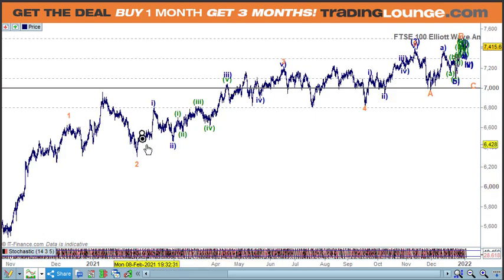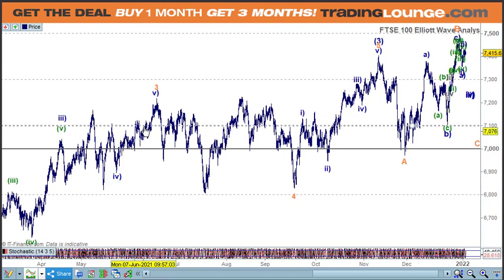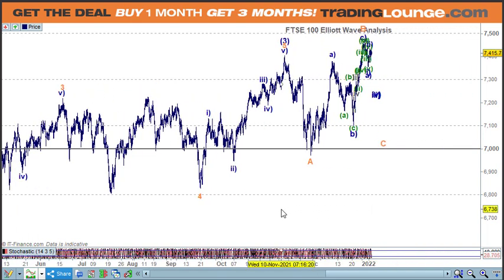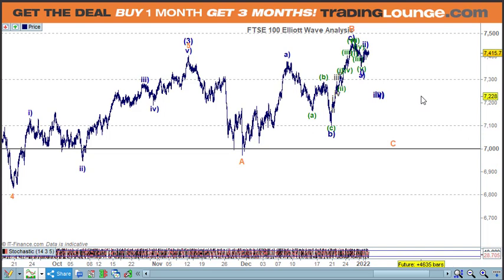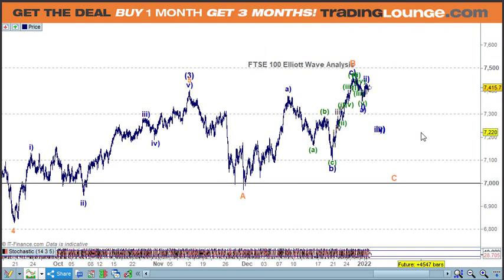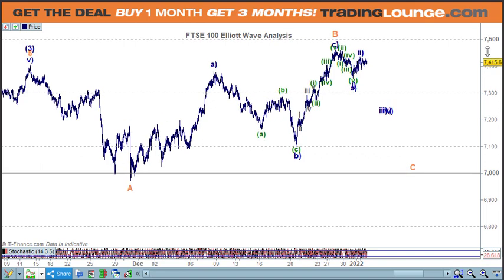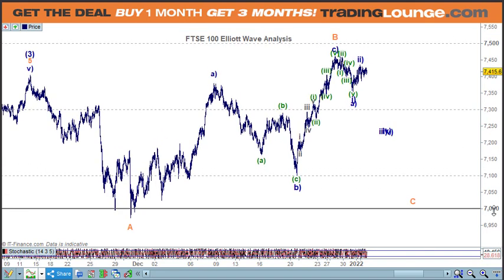But we get these moves here that are really jagged. But I still need to call that wave 1 and 2 here, then 1, 2, 3, 4, 5 for 3 here, then an A, B, C, D, E here for 4, and then up for 5 here in 5 waves here. And then we got this sort of ABC here for wave 4. So we've got these really jagged moves in this market, and it's very difficult to get it right. It's not like trading Microsoft, which is really easy to trade. I'll just see how we go with it.